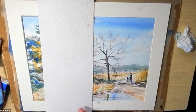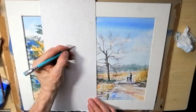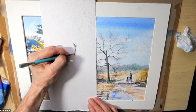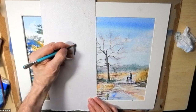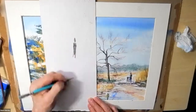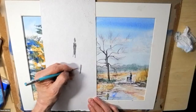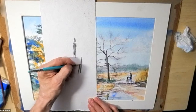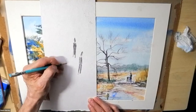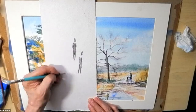Look, figures. You can see this. I'm going to do it fairly big using this pen. If you want to be pedantic, draw a carrot and put a head on it, yeah? But that doesn't work for me. Just draw the legs, add the body, and then a head or something like that. But it is a carrot shape. Even that's not too bad once you start putting some paint and some figure on it.